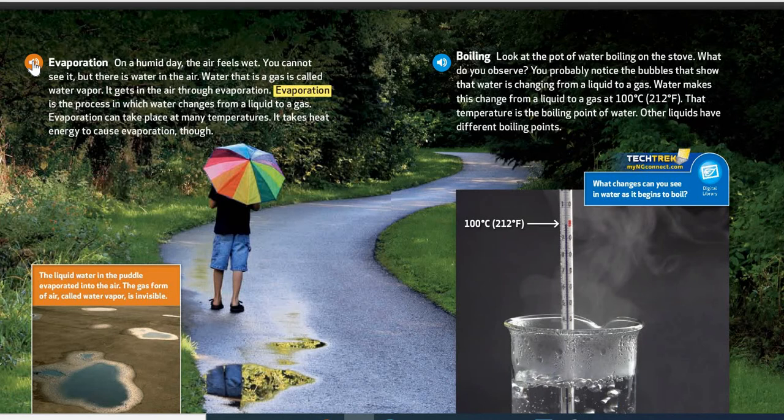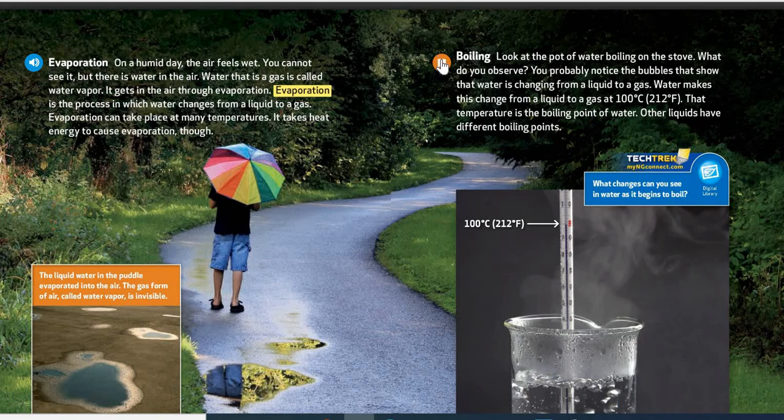Now, have you ever walked along after a rain and it's really, really warm out and you've kind of seen the pavement? You've seen like a mist above the pavement because that is the water vapor. It's evaporating into the air. That's the change going from liquid to a water vapor to a gas. All right, let's see another one.